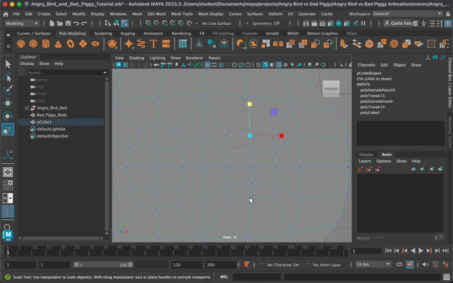I'm actually probably going to work with these 2 vertices and move these up. So you can go with this one, bring this one down a little bit. The key ones are definitely going to be the corners though. So these 2, bring those down. This one and this one, bring these up. We're also going to scale them in. So 1, 2, 3, and 4, holding down the shift key and then R. Let's scale those in a little bit.